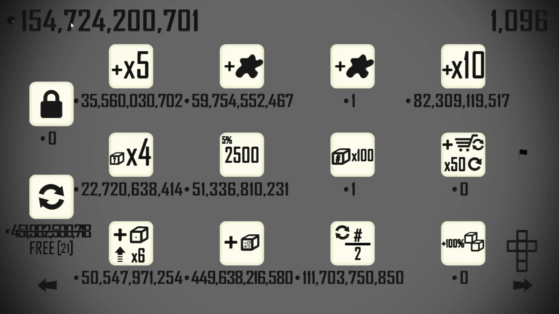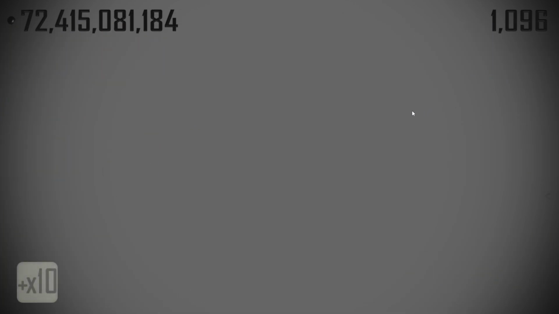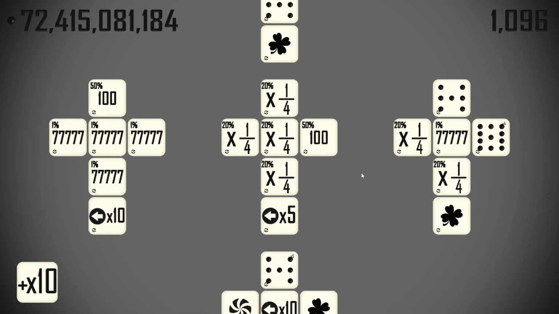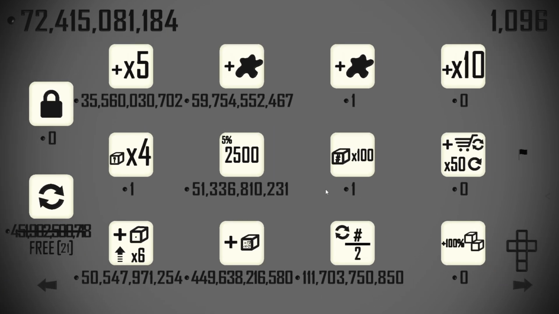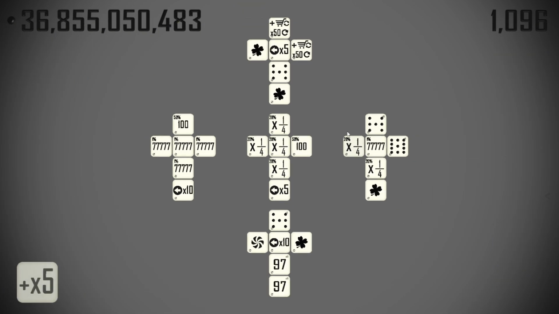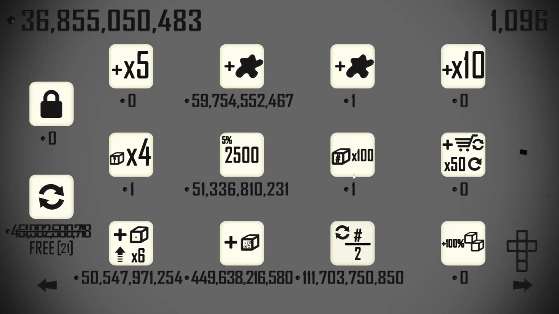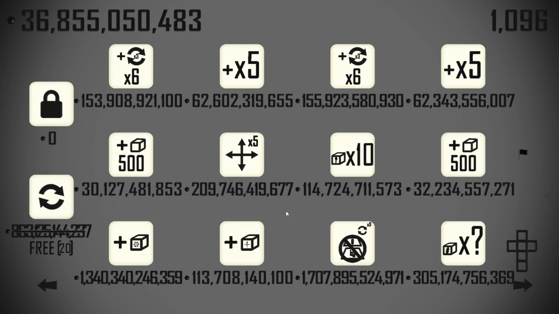We have so much up here. I will take a 10x for somewhere. We can't put it on lottery faces yet, so we'll stick it on this numeric face that doesn't have anything else going on it right now. And a 5x can go on another numeric face that isn't doing anything. Right, I think that's all I want from this.